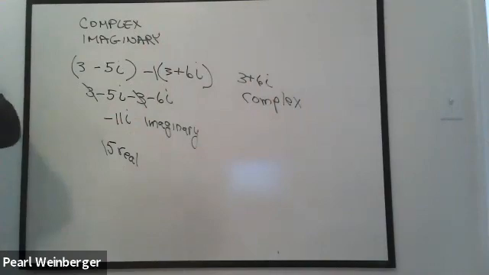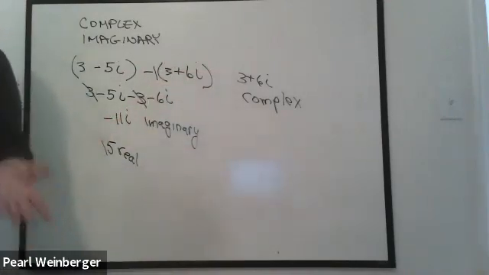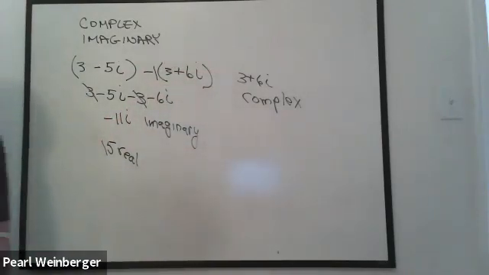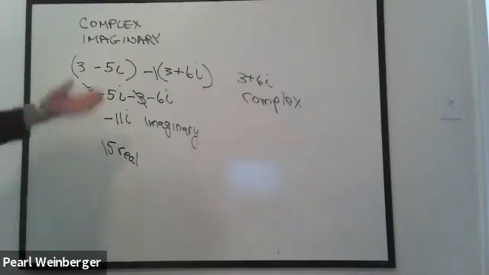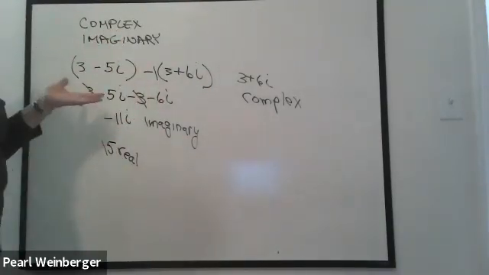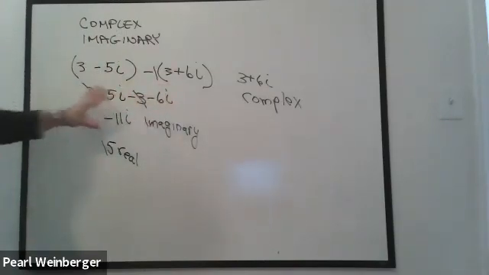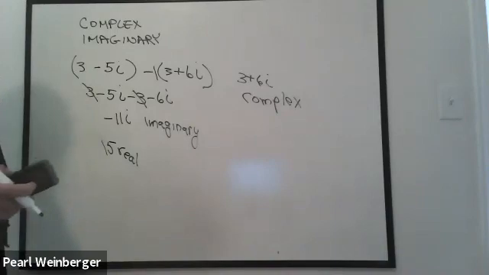And most of our answers are going to be complex numbers. Most of our answers, after we work them out, are probably going to have some real part and some imaginary part. We can't combine them because it's like adding 3 and 6x. They're not like terms. But adding and subtracting of complex numbers or of imaginary numbers is exactly what you expect it to be. You just work it just like we did when we were working with polynomials.